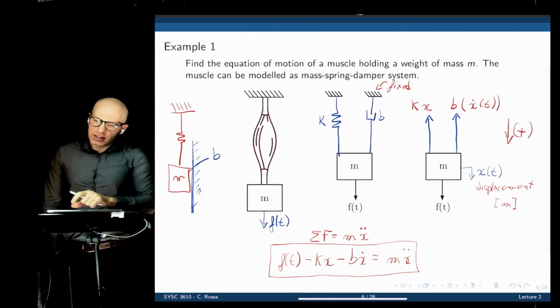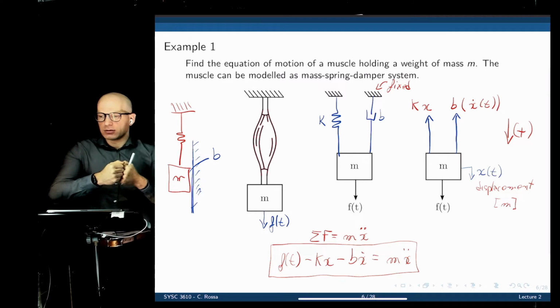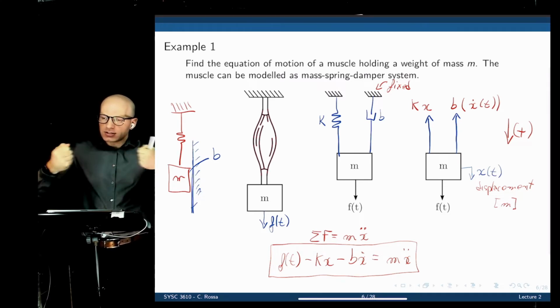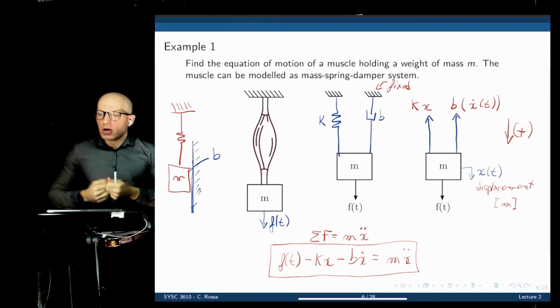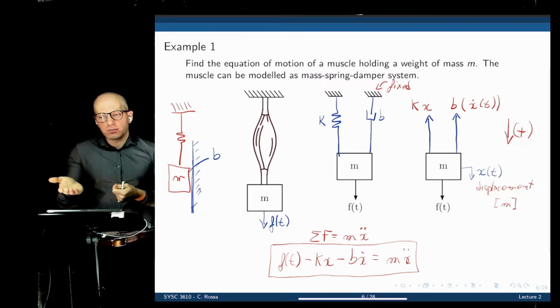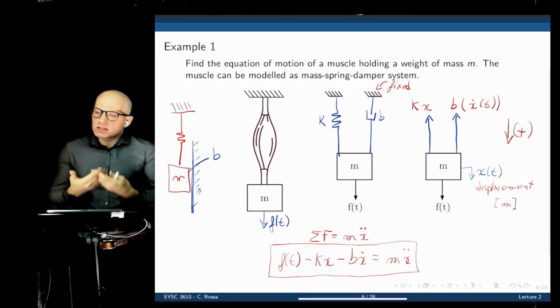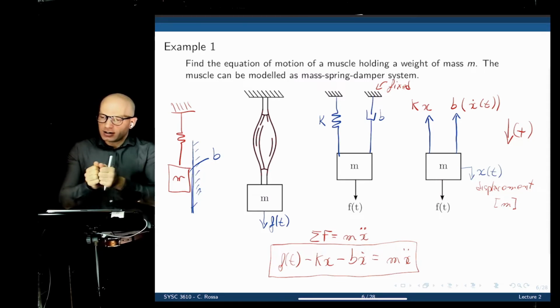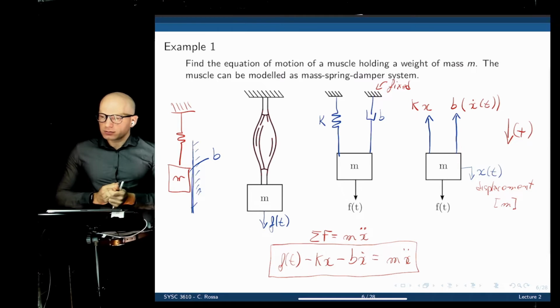We can replace this with a damper. The damper simulates friction inside of the muscle. As we stretch it faster, we'll see that it becomes harder to stretch. If you go slowly and if you go faster, it's not the same force. Where is that coming from? Well, it cannot come from the spring, because the spring only depends on the displacement. So there must be a viscous friction element there that increases the force the faster you go. This relation between speed and force is the damping friction coefficient.